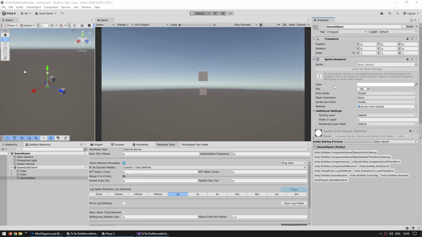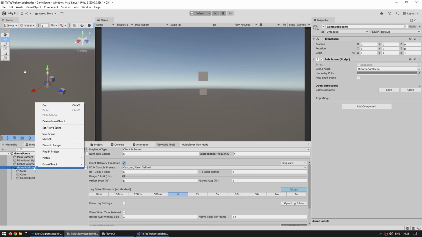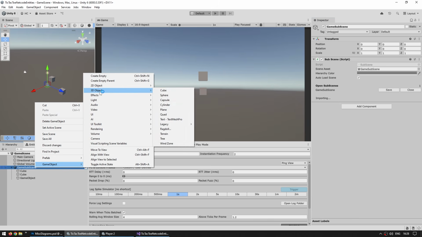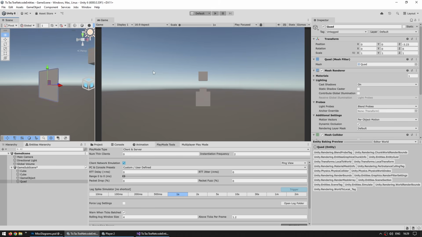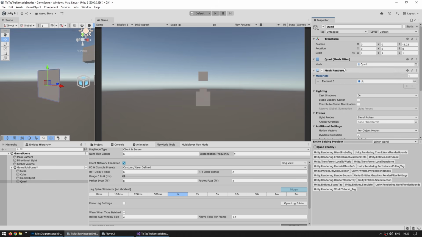So instead of using sprite renders, we're just going to do the alternative of simply creating a quad mesh. So over here on the game subscene, create a new game object, go under 3D, and just create a quad object. So yep, this functionally is exactly the same thing. So we can see over here, it's just a flat mesh. So in essence, it really ends up the same thing, except this one, by being just a normal mesh filter and mesh render, we can see over here this is a native entity. So yep, this is what we're going to use.